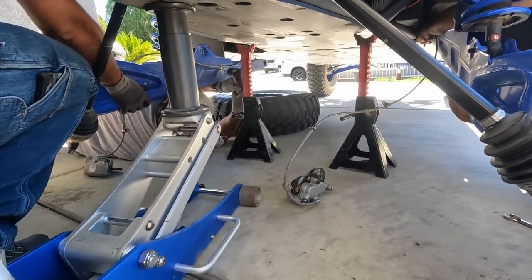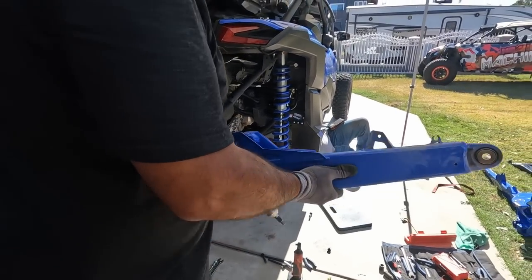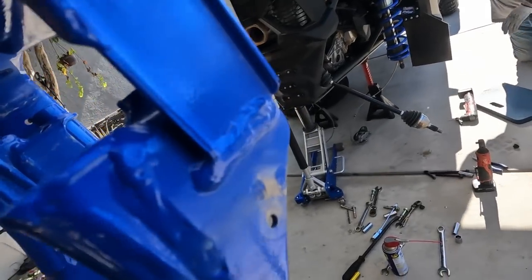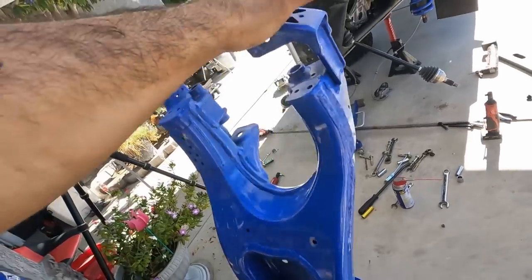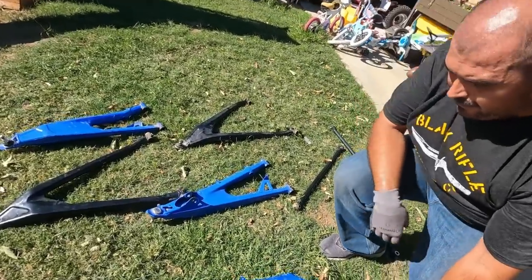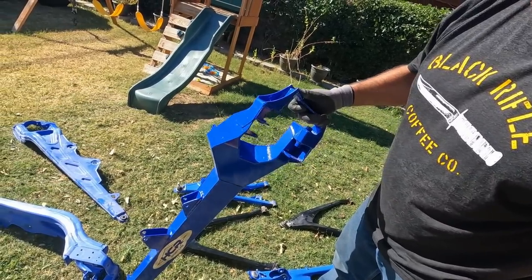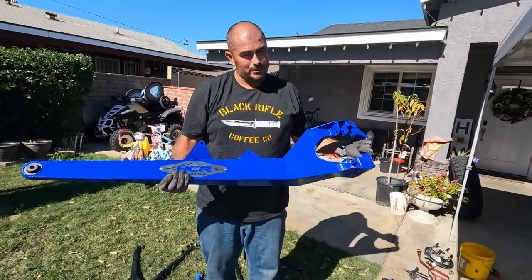Now onto the trailing arms. For the most part people don't have a lot of issues with the trailing arm unless you're riding really hard or have stock radius rods that bend and take out the trailing arm. But we have seen cracks in the area where the welds are and buckling on the inside bend — I've seen that on my car and customers' cars. The HDR trailing arms are boxed and squared, one-eighth inch plating, beautifully welded. These things are girthy compared to stock — you can feel it.